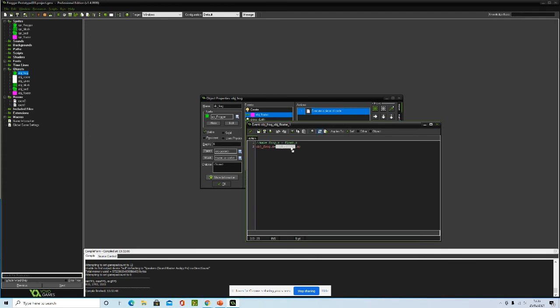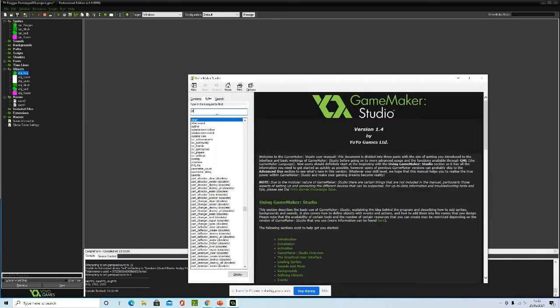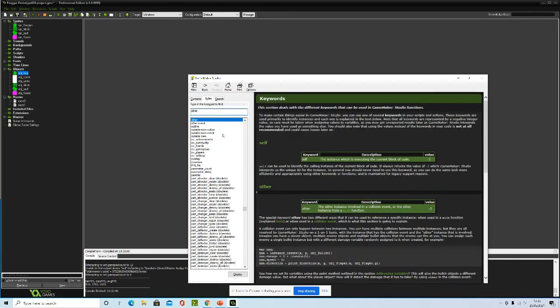To get it to interact with the instance of the one I collide with, I use the word other. Remember that from the radio button before? You can either say do it to do the action to itself, or an object by name, or there was the option for other. And that's where this comes in. It's orange. It's a reserved word. You can hit F1 and look up other in index and it'll explain everything. Don't just search Google. Have a look at the actual text that goes with it.